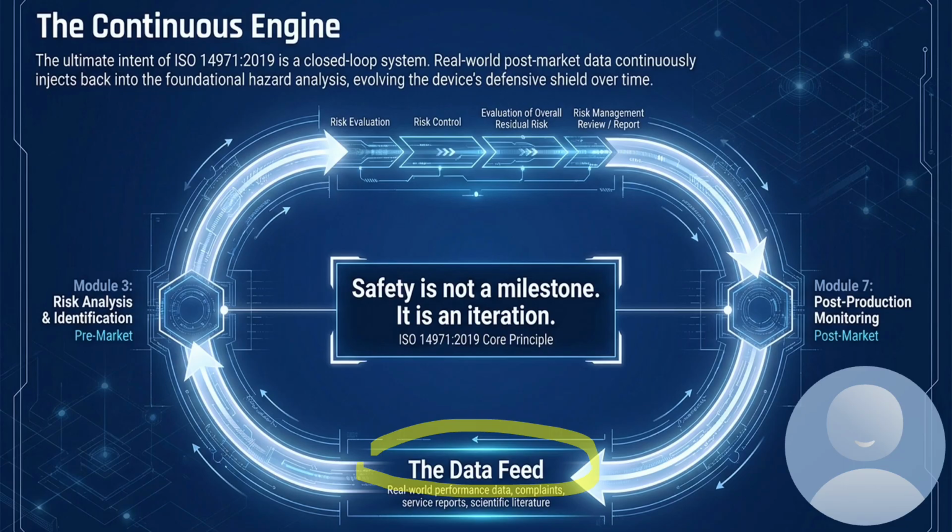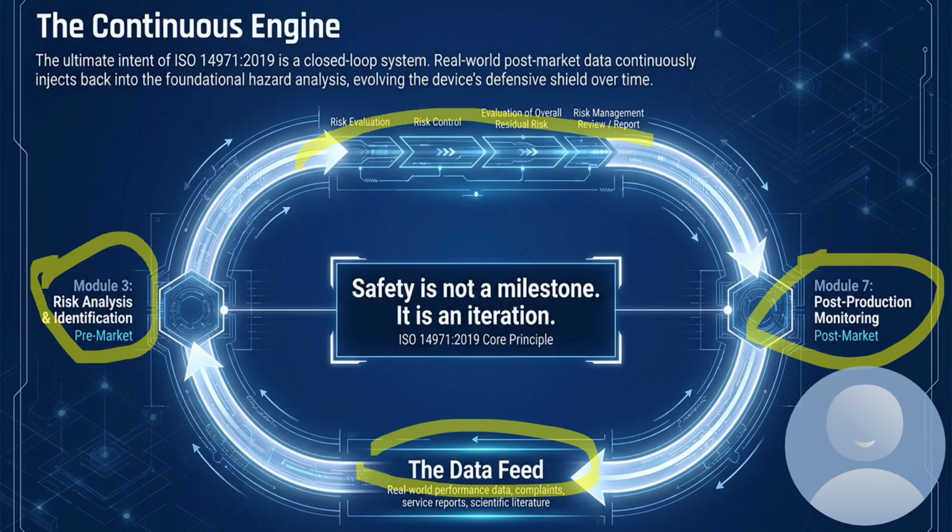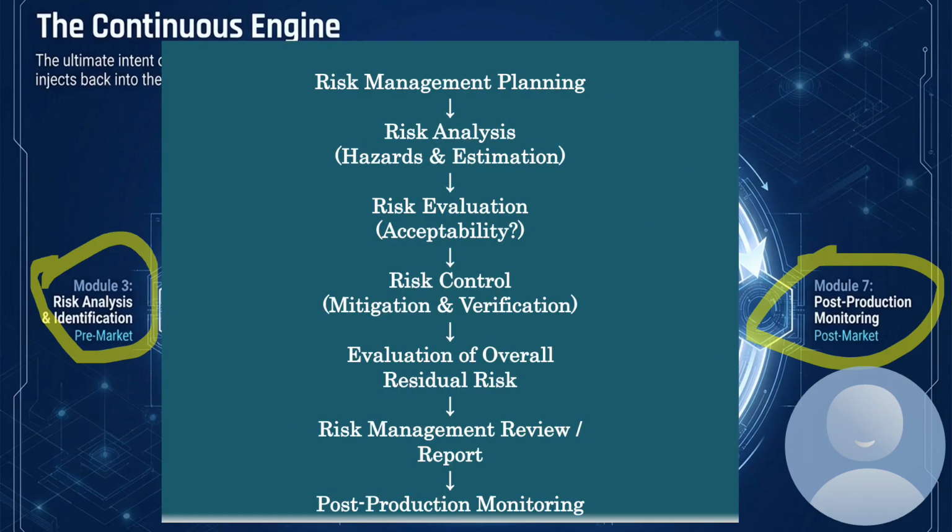The risk management is a continuous loop. It's a closed loop system. You start with risk identification and risk analysis during the product development that goes through the continuous process of risk evaluation, risk controls, risk report, and then the product is in the market. Now you are under post-production monitoring. You are collecting data from the market, and any data that you receive goes back into the loop. Do you remember this that we discussed earlier? Multiple loops. It goes back into the risk analysis and goes through the process.